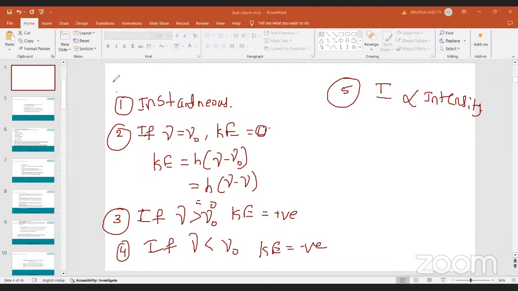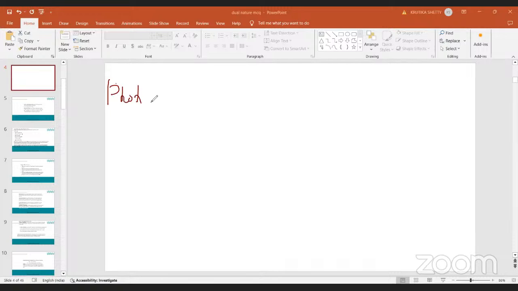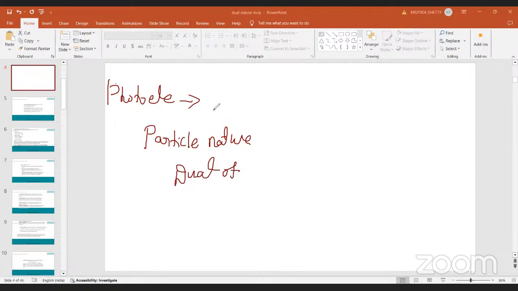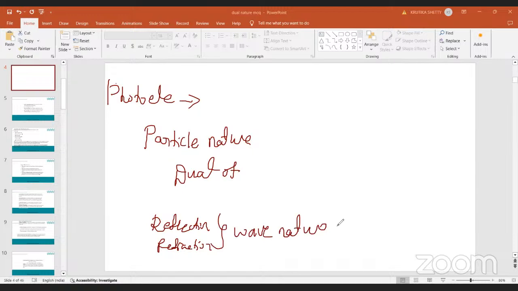So what is the conclusion of this photoelectric effect? See what the photoelectric effect proves: light exhibits particle nature. The heading of the lesson is dual nature of radiation and matter. Till now, you have studied about reflection, refraction, interference and diffraction. These all tell you about the wave nature. But the photoelectric phenomenon explains the particle nature of light. Therefore Einstein proves that light behaves with a dual nature.